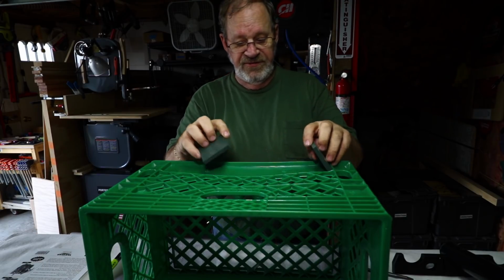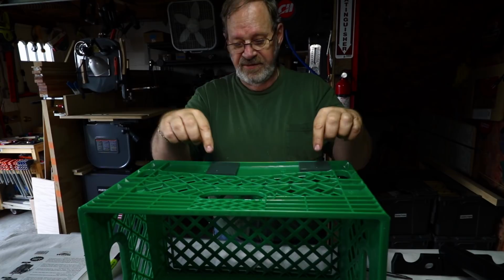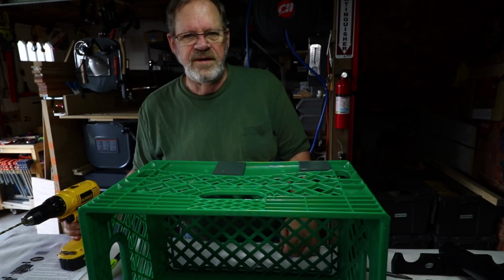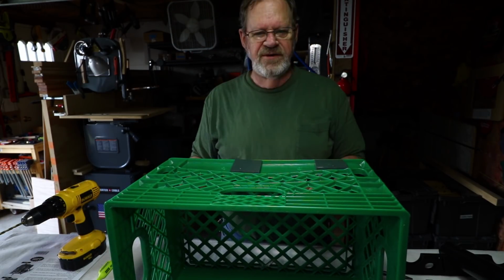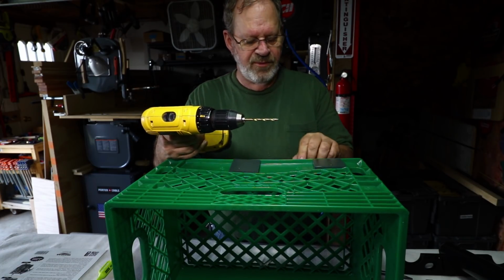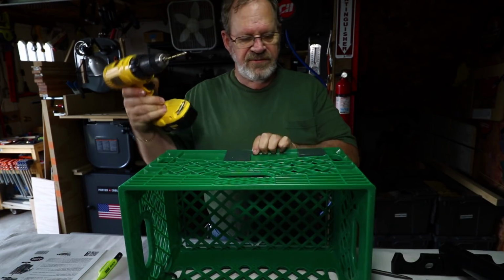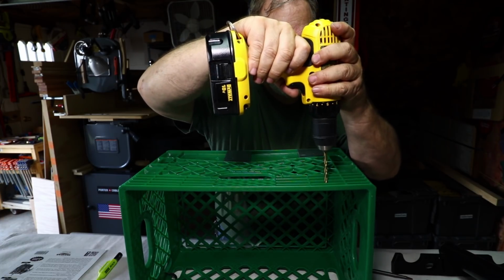Now these two spacers here, I'm going to have to drill the holes in them, set them in here, and then position and center punch them again for marking the plastic part. Okay, the drill bit they tell you to use for drilling the holes for these screws is a 3/16 inch bit. And I use a standard drill bit. I don't use a brad point. I only use brad points on drilling wood. For everything else, I use a standard drill bit. So I've got these marked and punched. I can drill them.